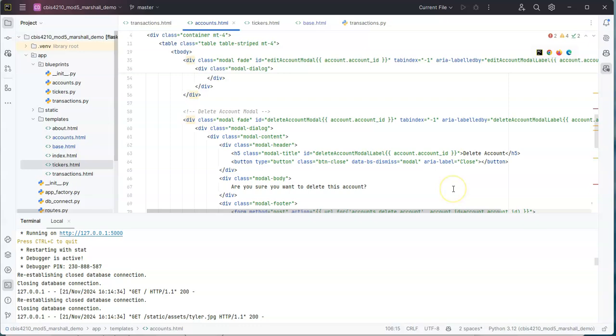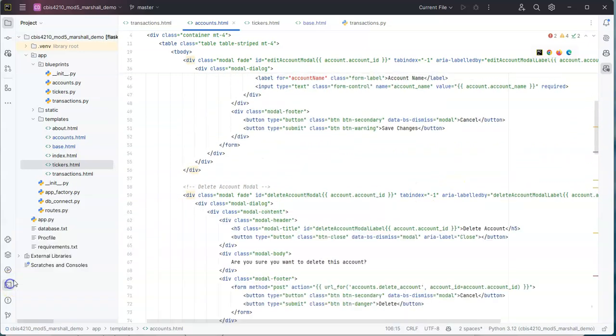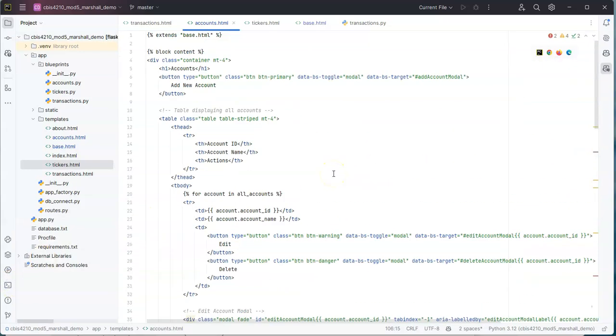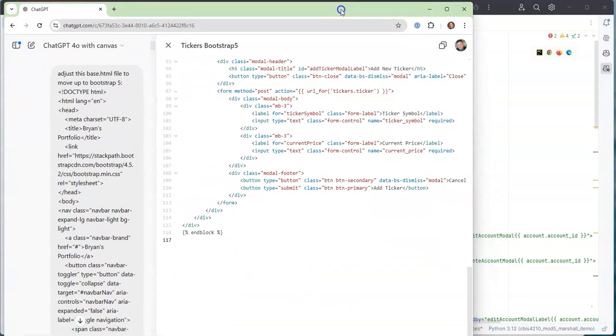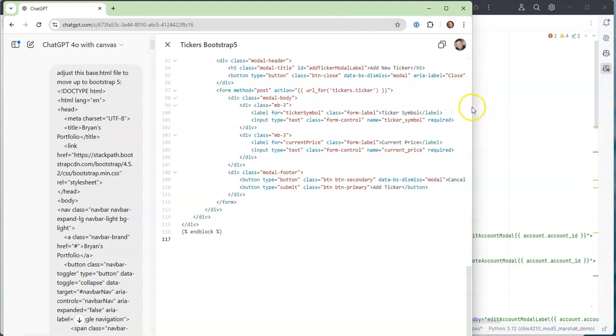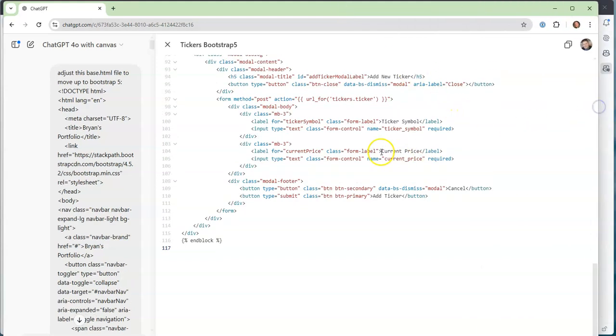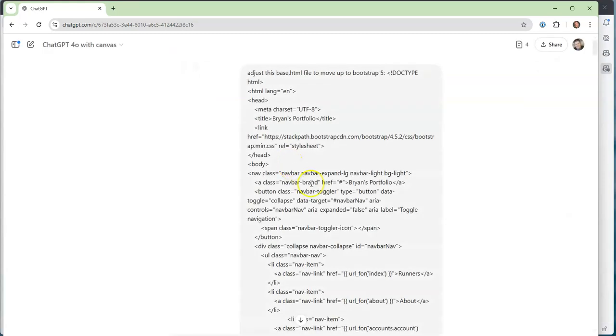One of the questions was, do modals still work in Bootstrap 5? And it says absolutely. Modals have gotten even more important. Okay, so that's a good thing. Okay, so let's go ahead and make our adjustments. I'm going to show you how I did it in what I chatted for my prompt. Okay. All right. So I started by asking, so we'll go to the very, very top.